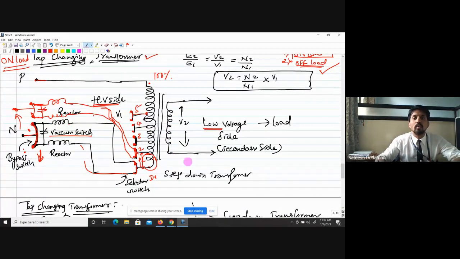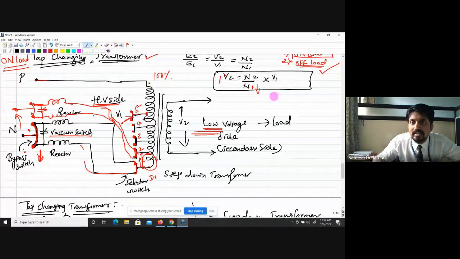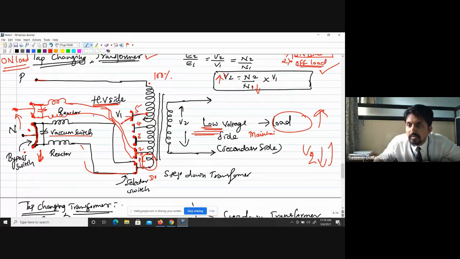In this way, you go on changing the tappings, and based on that, your voltage at the secondary side changes, because V2 is based on N1. If N1 decreases, meaning you are moving to the 5, the number of turns is decreasing. If it is decreasing, V2 is increasing. Does it go beyond the level? No, we are going to maintain the level. Why are we maintaining the level? Because the load is increased, V2 was decreased, and this decreased voltage we are increasing with the help of this.